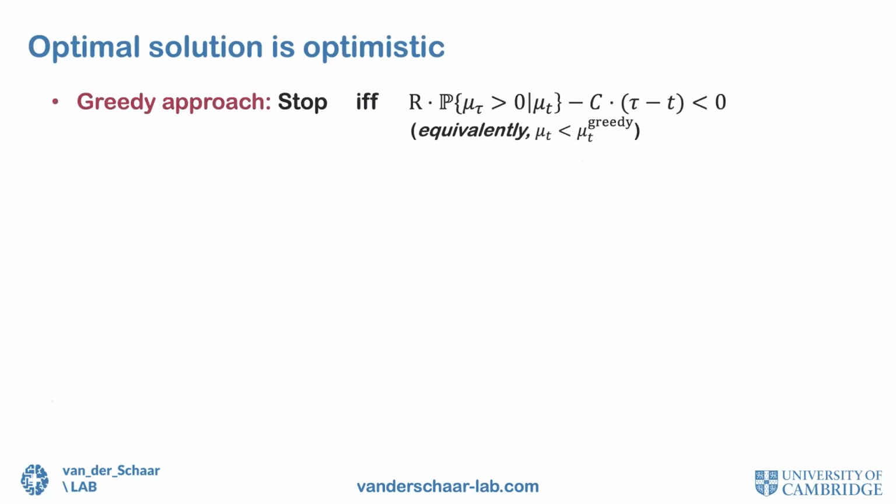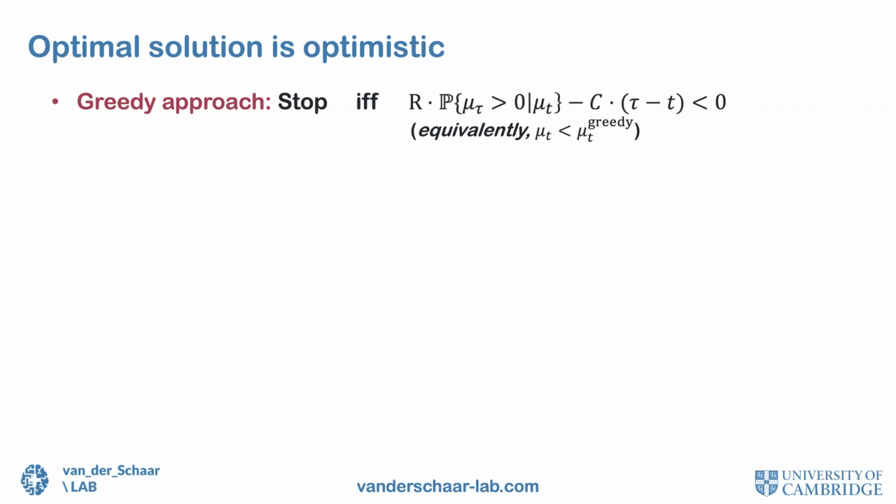An interesting baseline to consider while doing so is what I call the greedy approach. A natural policy to follow might be to look at the expected outcome of a trial and decide based on that. With a certain probability, the trial is expected to succeed. I multiply that with its reward and subtract all my future costs. That's the expected outcome that I'm going to receive from my trial. And if it's negative, I stop. This I call the greedy approach.